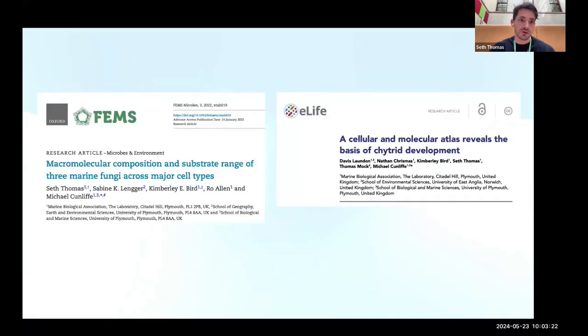So during this time, I published a few journals. I was looking at macromolecular composition of different fungi, how they grow on different substrates. And I'll talk a bit later on about how you design a statistical experiment to measure that. And I was also looking at development, and again, I'll talk in future slides about how we can measure that, what we need to control to measure that, and how we can apply statistical tests to understand the results of our experiment.